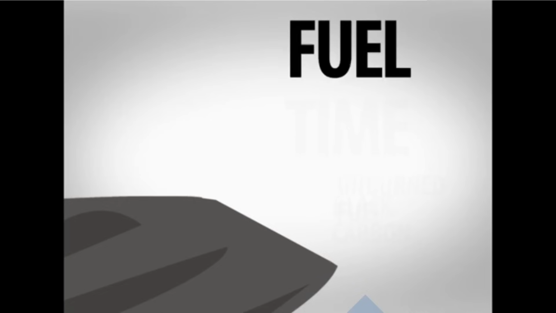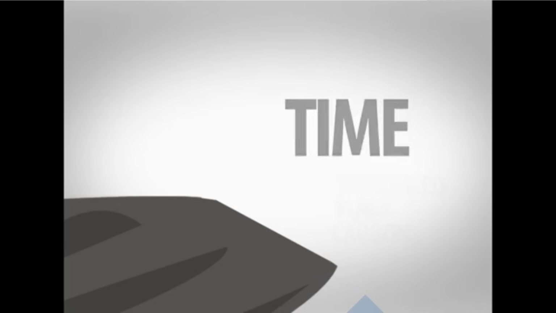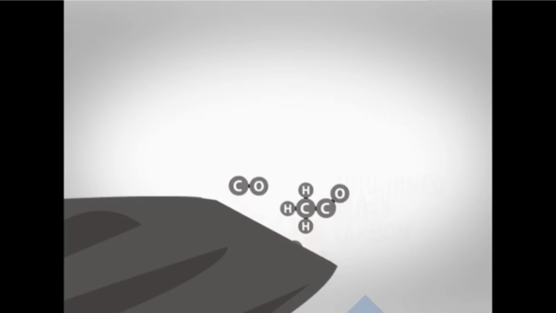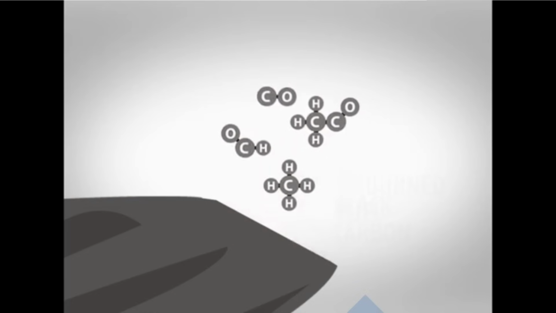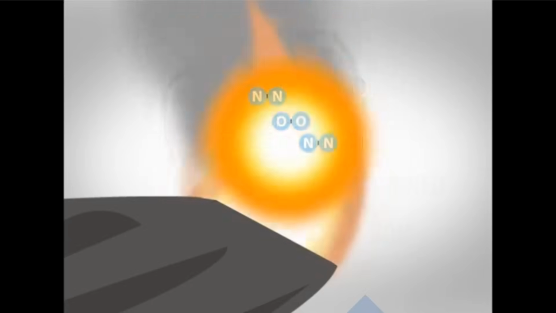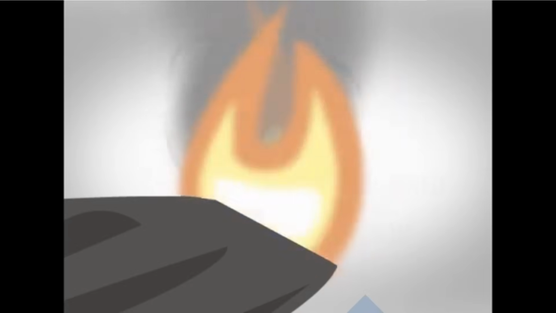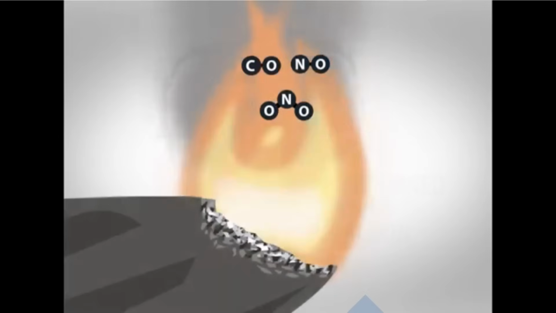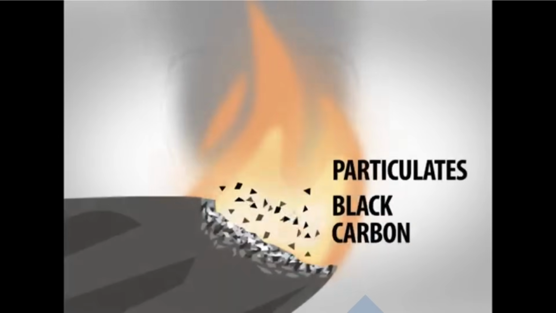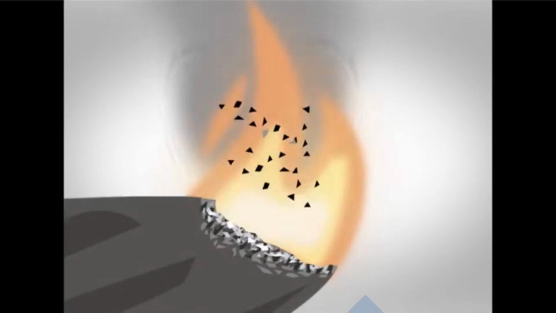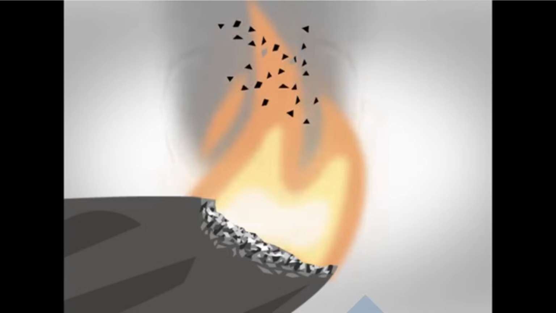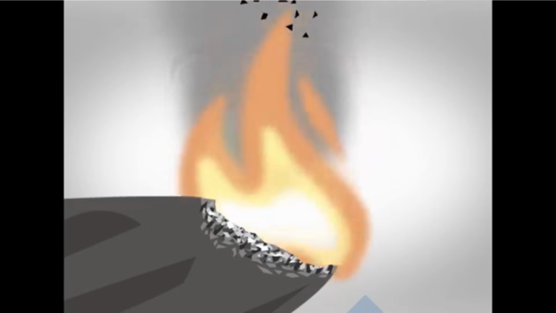Combustion is not an instantaneous process. In addition to fuel, oxygen, and heat, combustion also takes time. So, if any of these conditions are not met, then the vapors from the wood combine with the oxygen and nitrogen in the air, and they form other kinds of molecules and compounds, like carbon monoxide, nitrogen oxides, as well as unburned fuel and particulates or black carbon. These types of compounds are what make up smoke, which is bad for the environment and for human health.